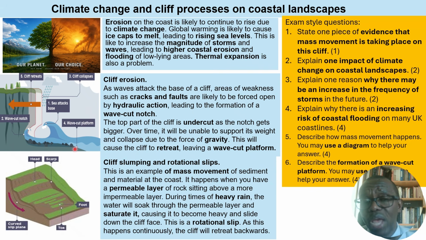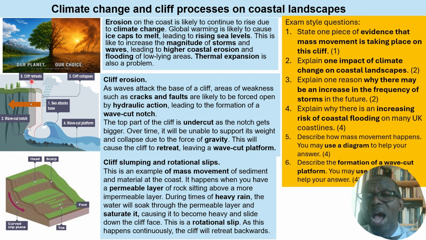So at the bottom here, we have a platform that has been left. That is because this cliff was originally all the way here, but due to this cliff erosion, it has kept on retreating until it has got here. So this bottom part of the rock will still be left intact because it's below the surface of the water, or at the water surface level most of the time, and therefore is not really as affected by the destructive wave. So it will remain there, and this is what is referred to as a wave cut platform.